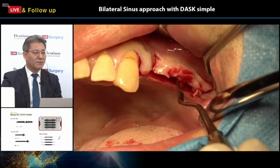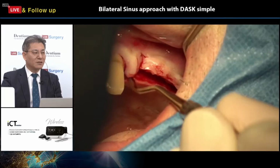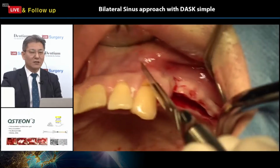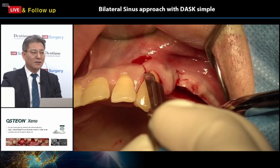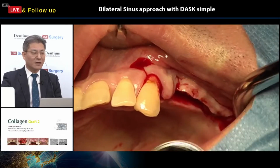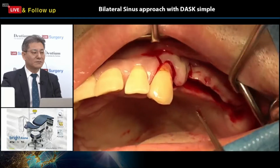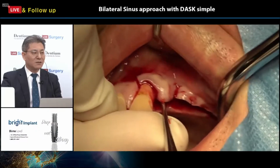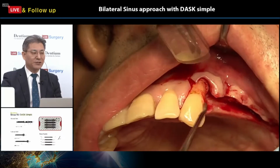Okay, the flap reflection procedure now uses the back action chisel. There are many useful instruments for flap reflection. The small round curette is also available, and the Ochsenbein chisel like this, the back action chisel, and the small round periosteal curettes are applied for a full thickness flap reflection.